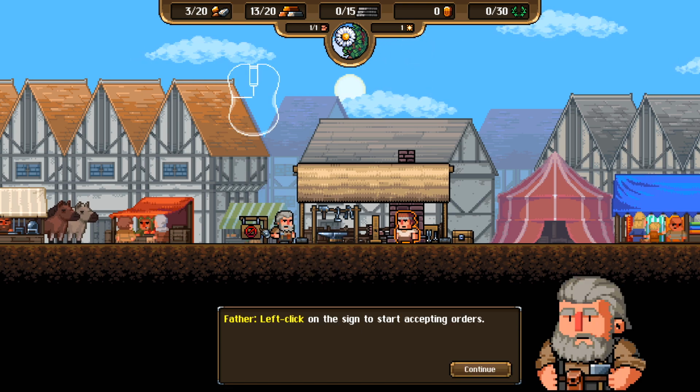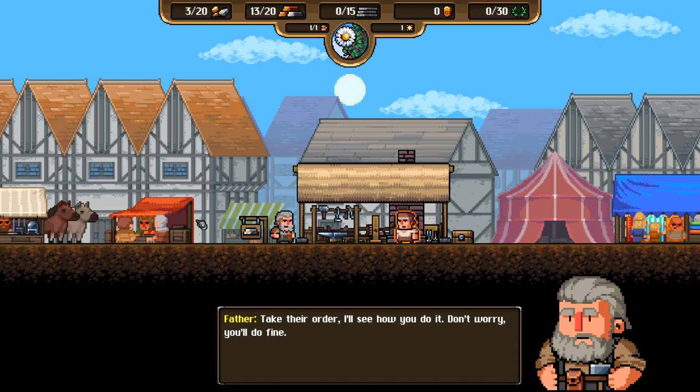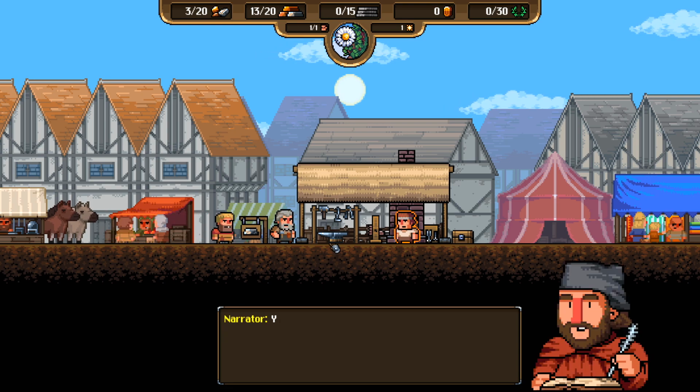It's time to open. All right, so we'll go click on the sign, and now we are open. And so guys will come up, they will give us an order, and then we will mash it out real fast. This entire part of the game is really streamlined. You don't have to select recipes or anything.